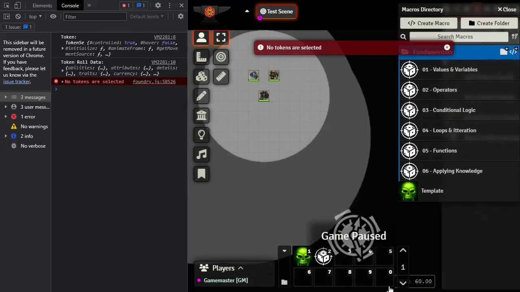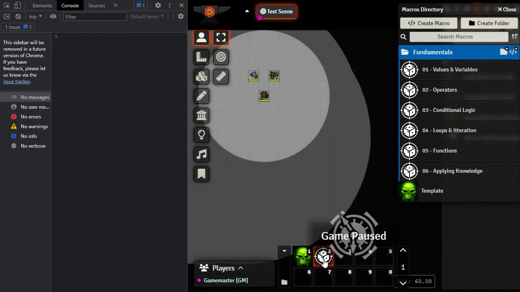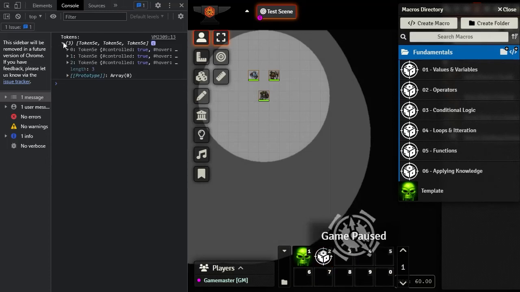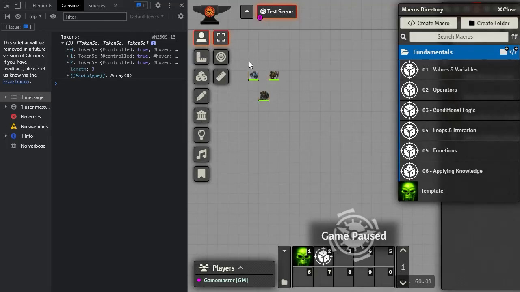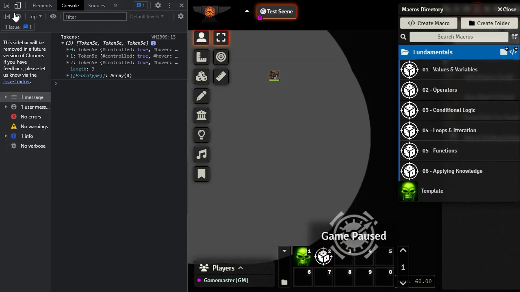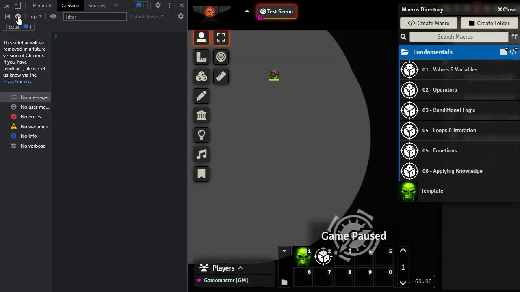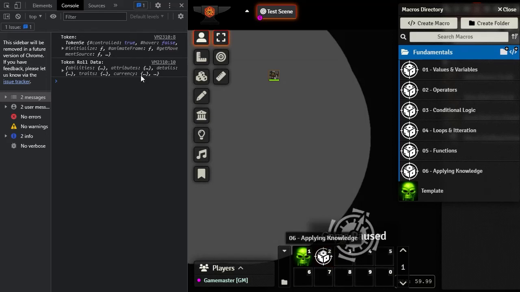If we have 3 tokens selected, let's clear it, run it again. Now you can see we actually have our little array of 3 tokens, and we can look at those data points that are in there. And if we have our single token, no matter who it is, let's clear it. Excuse me. Now you can see we actually have our token, and we get our token roll data associated with it as well. So I think this is a good stopping point for this.